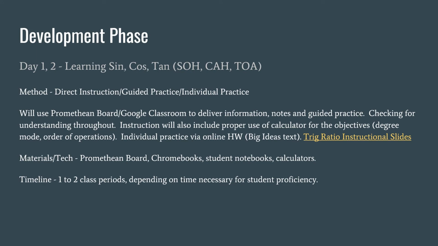For the actual development phase, we projected 2 days in learning the sine, cosine, tangent functions, using those functions to find missing side lengths in those right triangles. We were going to do it with direct instructions, guided practice, individual practice. In my classroom, I have a Promethean board where I was going to use to deliver the notes, the information, guided practice problems. Also, we were going to use Google Classroom to include PDFs of those notes and those practice problems that they could use.